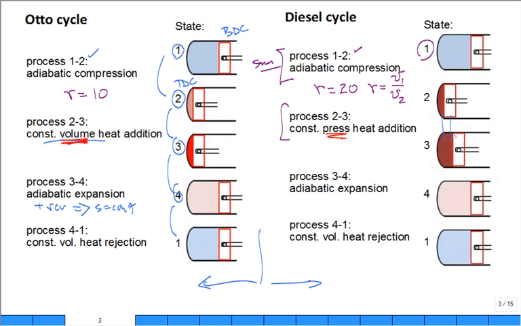There's been some expansion. Now what happens in the actual diesel cycle is you don't have a spark plug, you have a fuel injector. In that fuel injector you spray in the fuel near when the piston gets to top dead center. So in our analysis, it gets to top dead center, you start spraying in the fuel, it starts to expand, you're combusting, hence it's constant pressure heat addition.